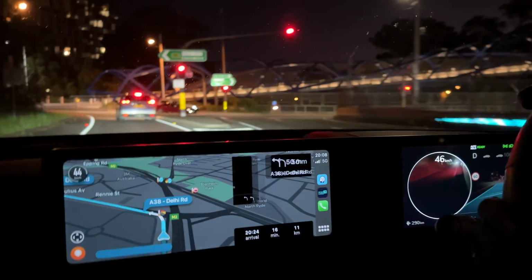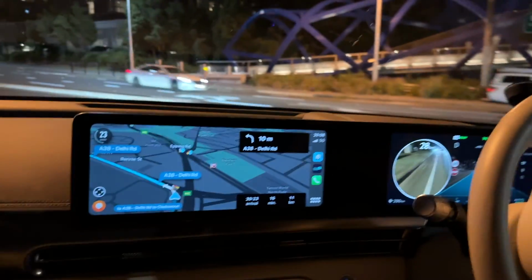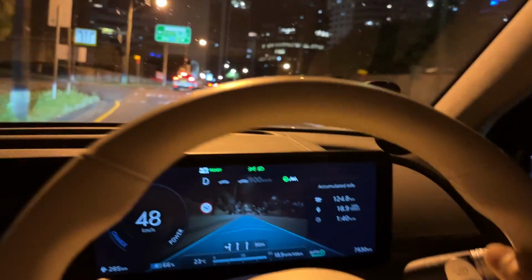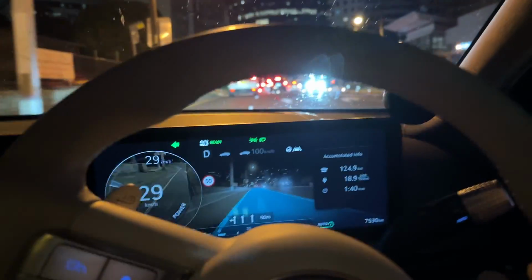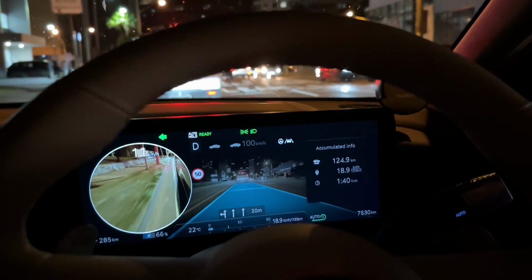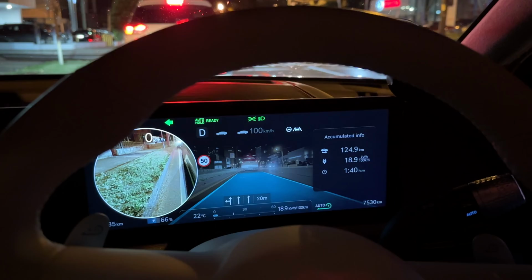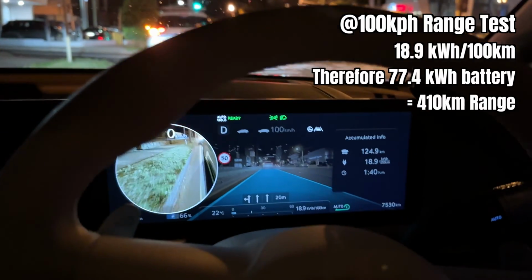And as we approach the end of Delhi Road at Pacific Highway, I'll come back with some more stats for the end of this journey. Okay, coming to the end of our drive. We're pretty much exactly where we started this afternoon. So, at the red light, 124.9 kilometers, efficiency of 18.9 kilowatt hours per 100 kilometers, and at 66% state of charge, 285 kilometers left in the tank. So, that's it for today, everyone.